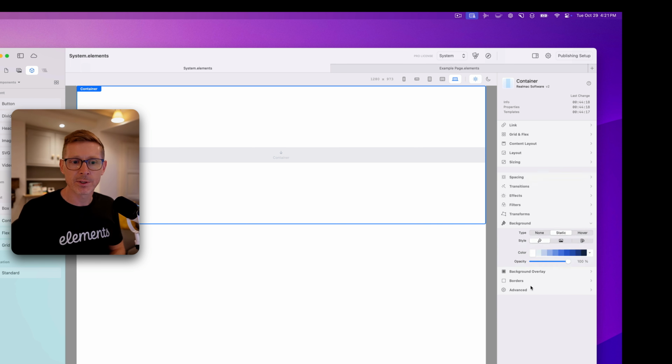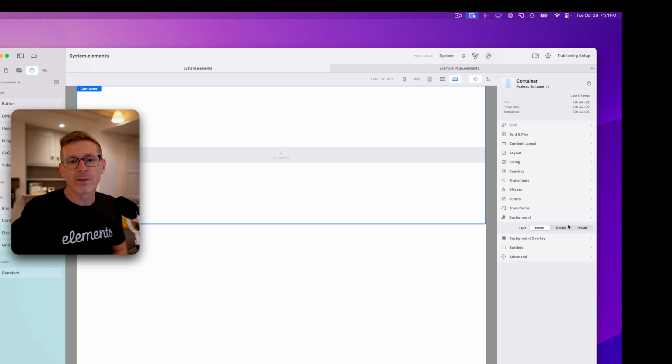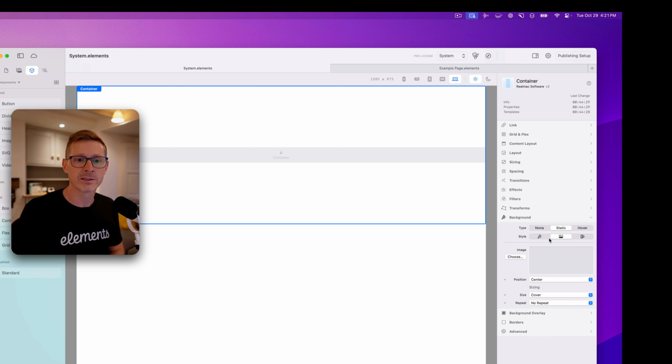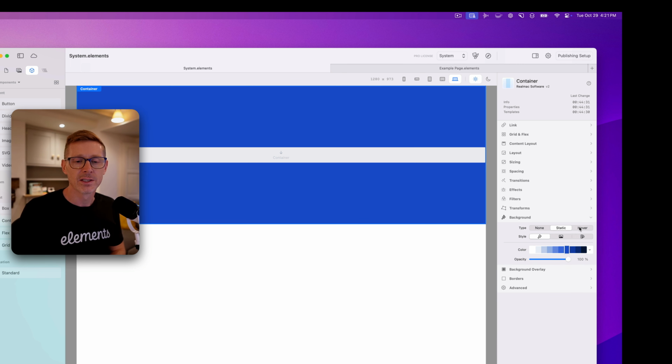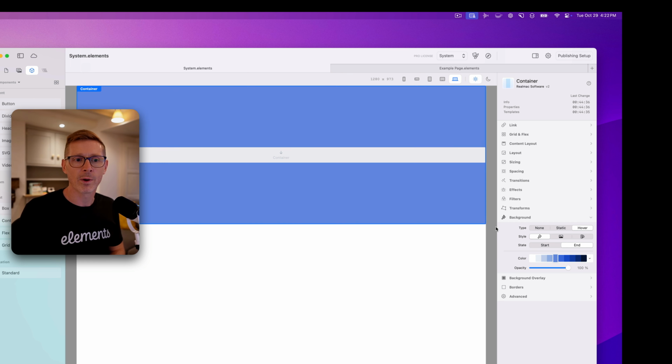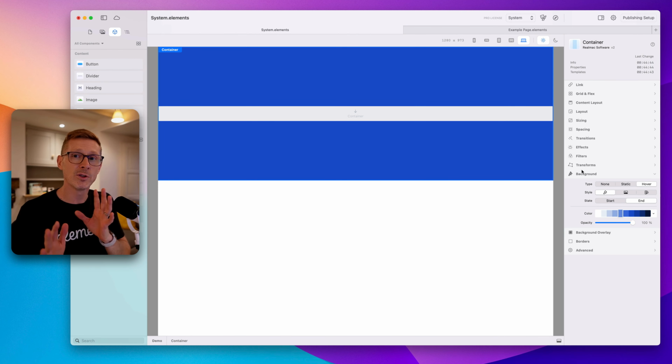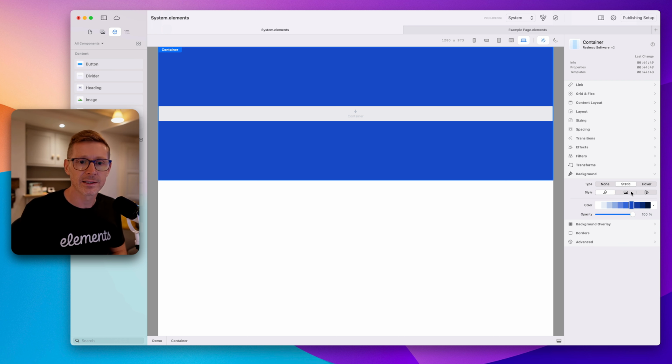Background is where you would expect it. I've got a background here. Now with these, there's a lot more power because we've added hover to a lot of these effects, which we didn't have before. So now on the background, if I wanted to, let's set it to a color. I could have a start and end color so that when I hover into it, it animates. So we can do stuff like this now, which we couldn't do before. And this applies to things like buttons, and images. You can get some really nice effects here.